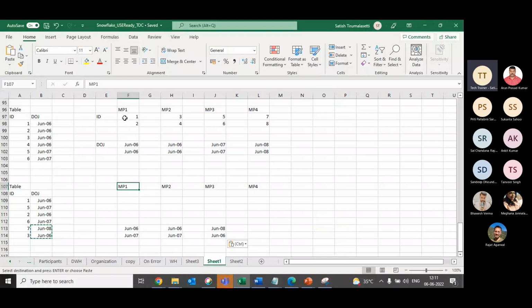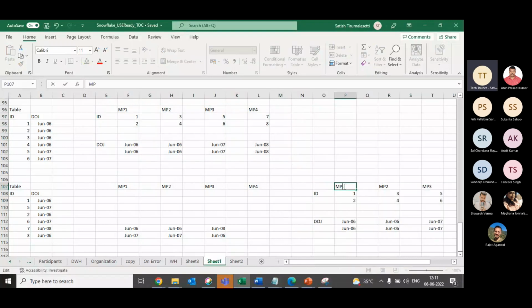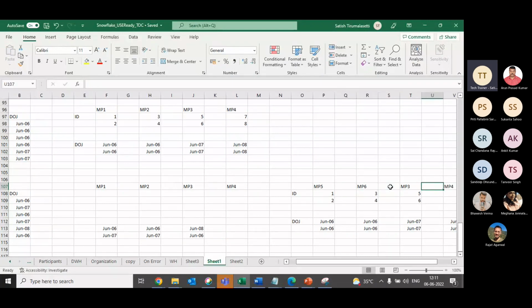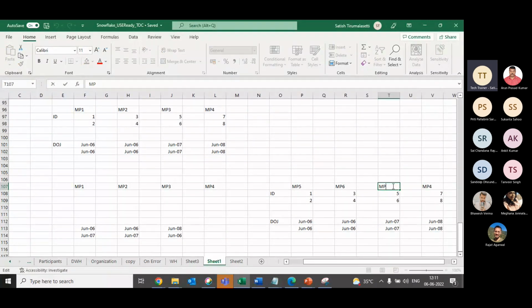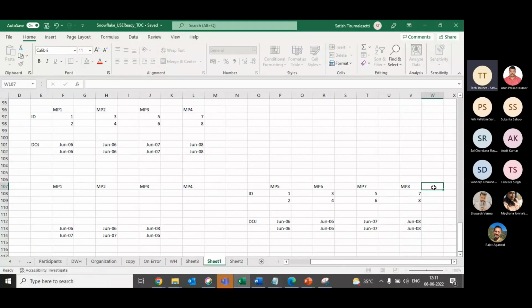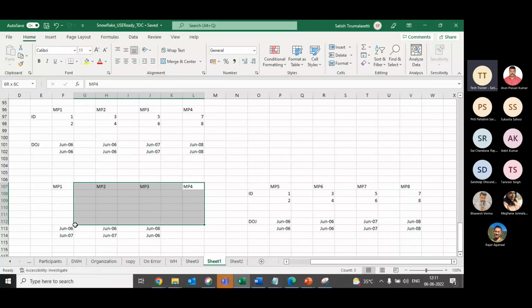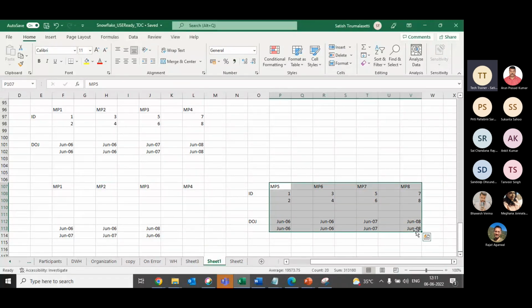Once you define them, all this data will be redistributed like this. Micro partition 5, 6, 7, and 8. And these are discarded. Now any queries you run will query on these micro partitions.